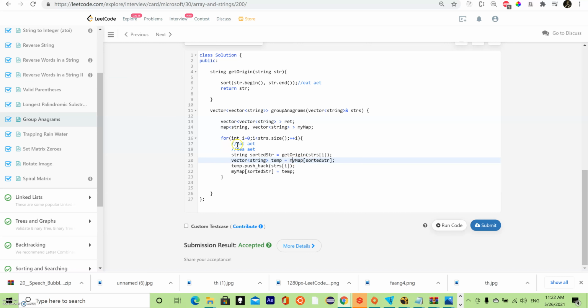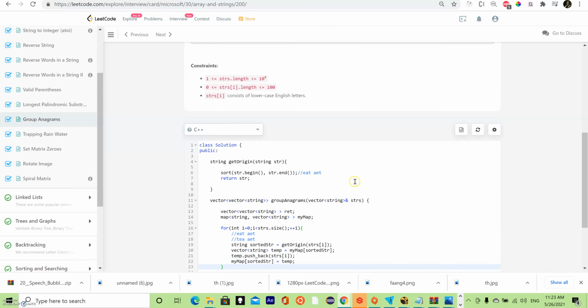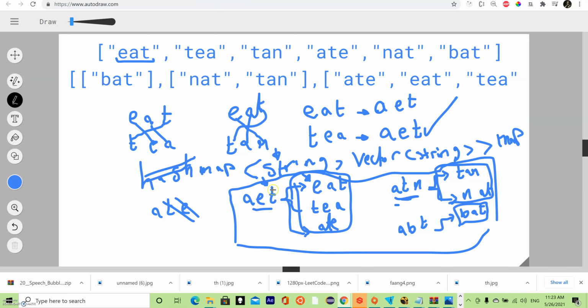Yes, it will return a vector that contains EAT, and then we will push back TEA inside this one, and then we will update our hash map. Cool. So after looping through all this array, I will have a complete hash map like this one.